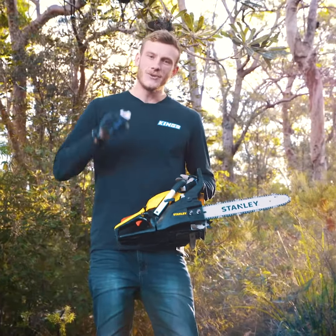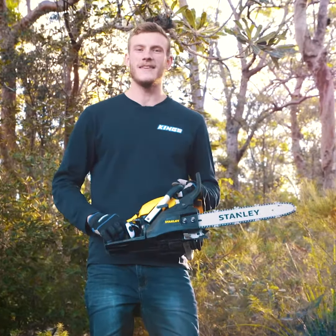And that's it. Your new Stanley chainsaw is ready to tackle just about anything you can throw at it.